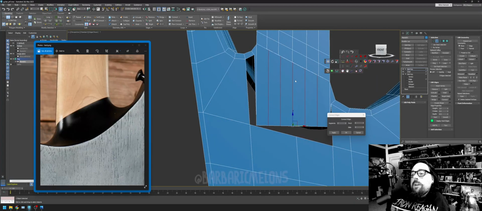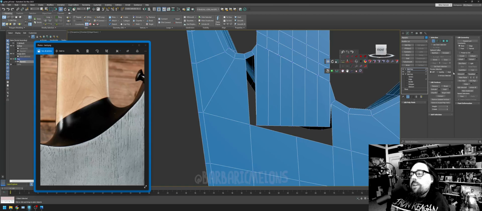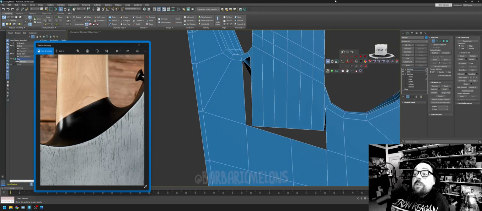Yeah, and they're off because it's tapered, right? So that kind of sucks. And now we can just target weld. It's gonna look a little janky. Target weld. Target weld. Target weld. I guess we didn't want to target weld that one. But anyways, we want to target weld the center one. We want that one to be lined up with the other ones just because it was like a nice line of symmetry for the fretboard. So let's do that. And let's grab these two down here. Make sure they are lined up as well.